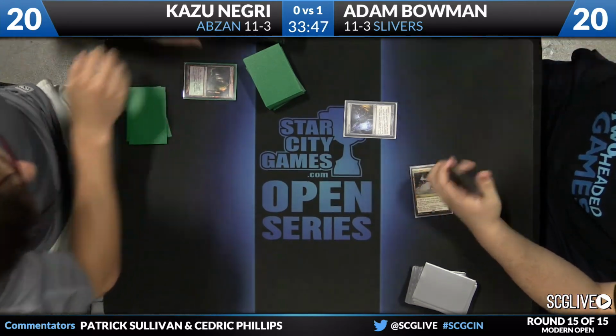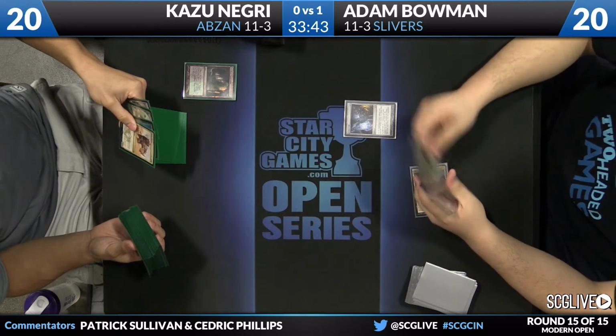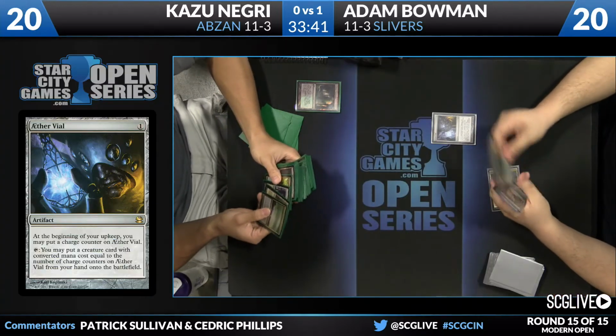Both players going to keep their opening hands here. Negri's going to sacrifice Verdant Catacomb, search up a land. Looks like he's going to go down to 19. Bowman with an Aether Vial to start off a Sliver Hive.